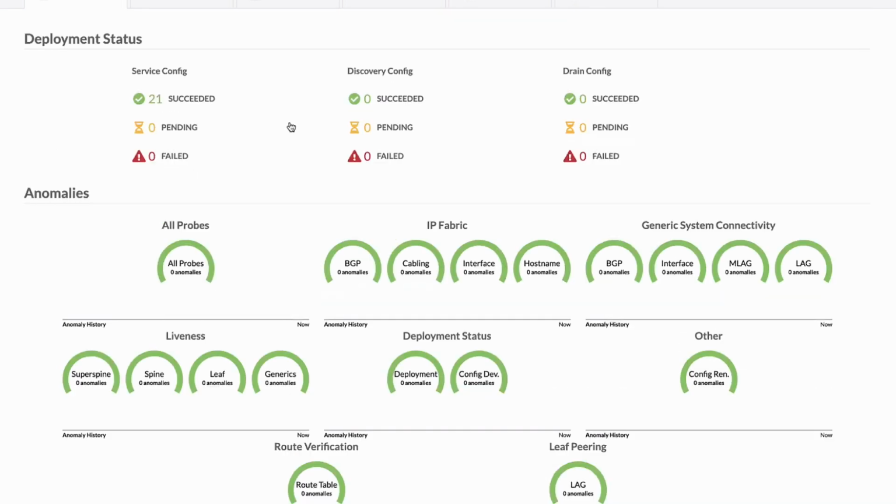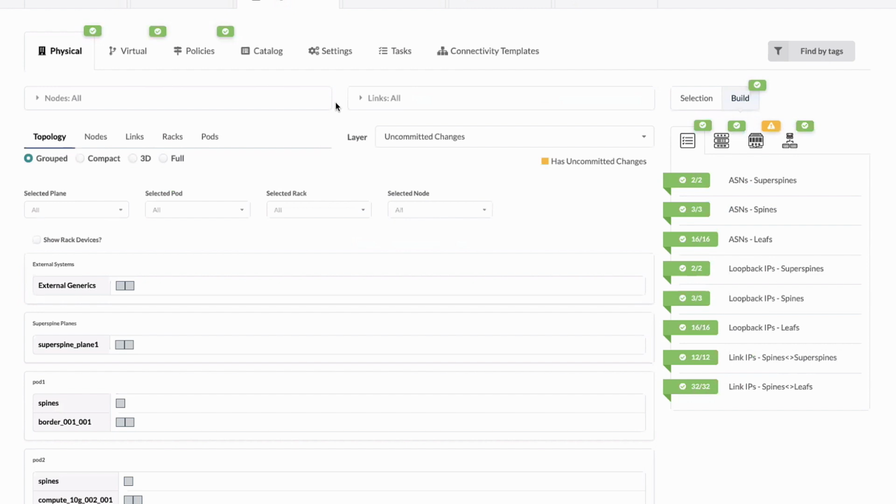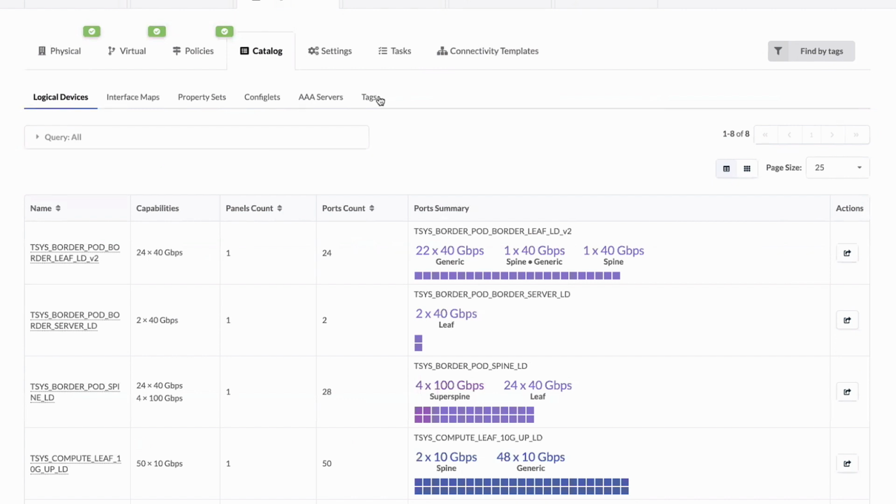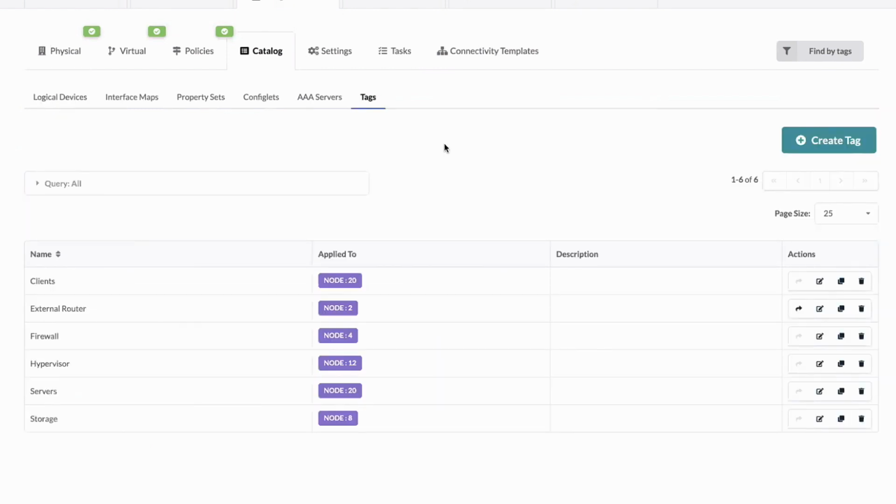So the first thing that I'm going to figure out is, okay, what are the different types of hosts that I have and what connectivity do they need? I have already talked to my DevOps team, and I already figured out the types of hosts that are going to be attached to it. And I have, basically, a handful of applications. I have some hosts that are going to run clients, and they're going to require a certain type of connectivity.